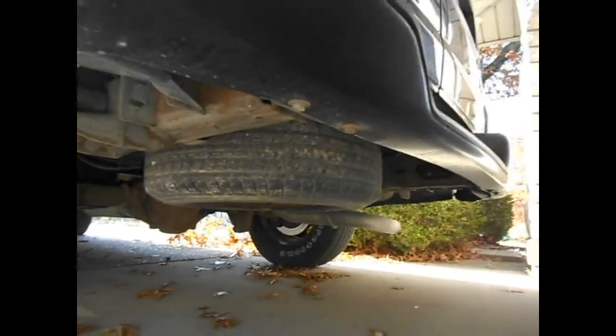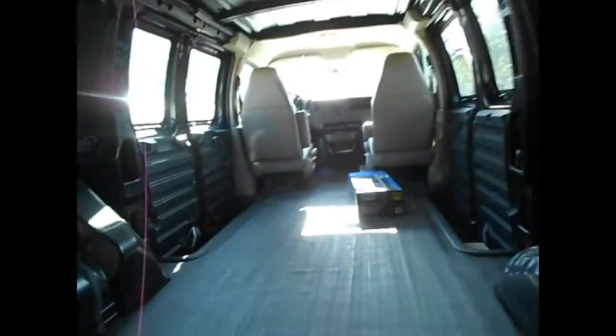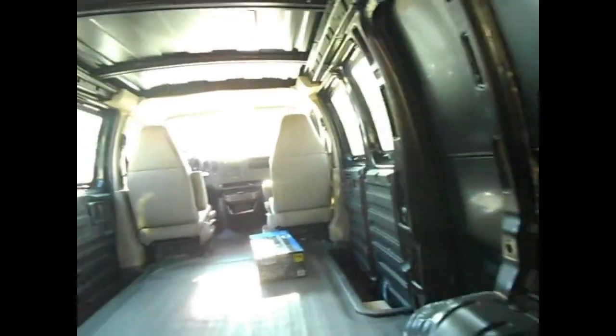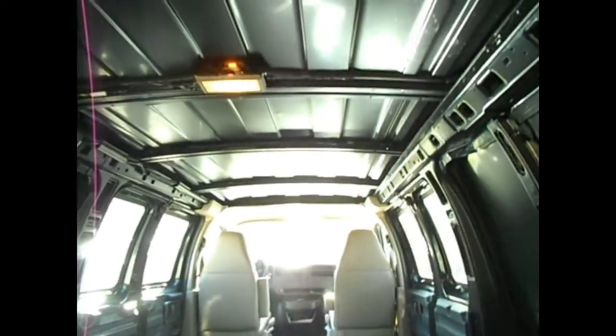I got the trailer hitch. Of course, it's one that mounts down under here, and I shouldn't have to take the spare tire out according to the instructions, so we'll see. And then we got to get into this wiring harness right here and plug in the lighting system for the trailer. So anyway, we'll see what else we can get into here in a minute.